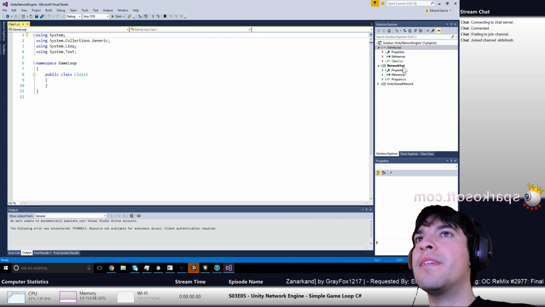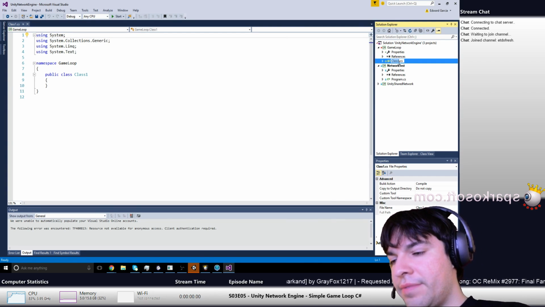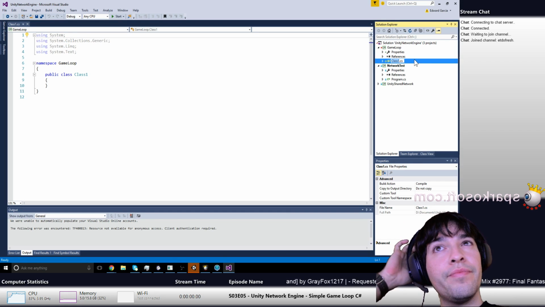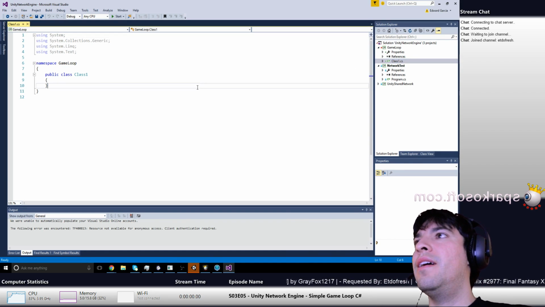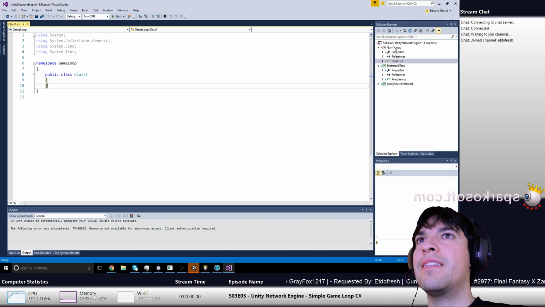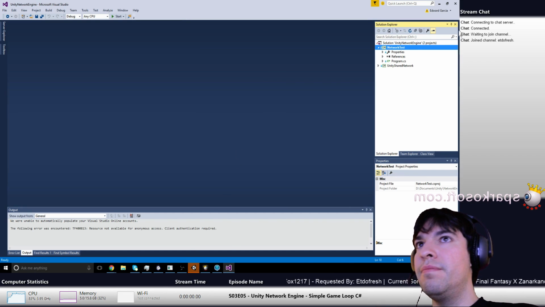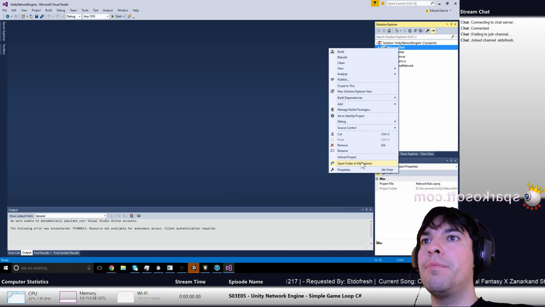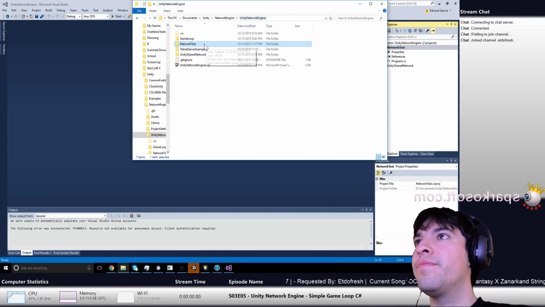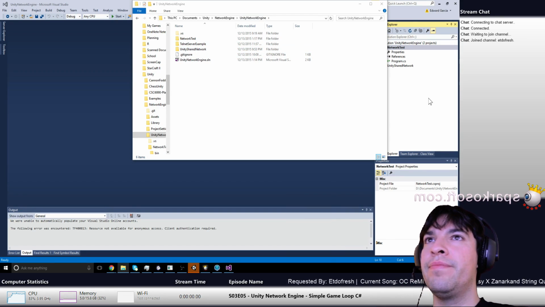And game loop is going to have a class called, I already screwed up. Let's close this project or remove this project. At the same time, let's open it in a folder. Get rid of the game loop.